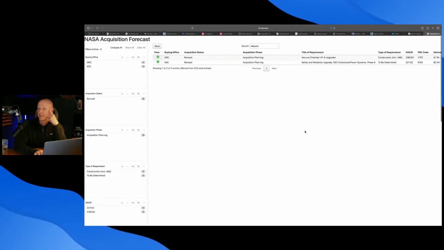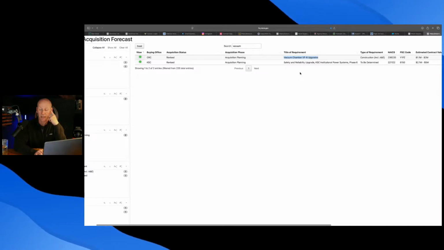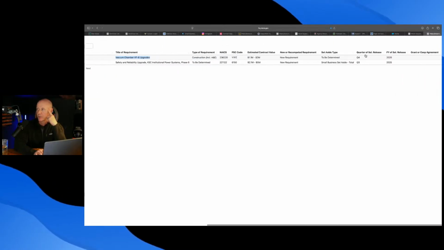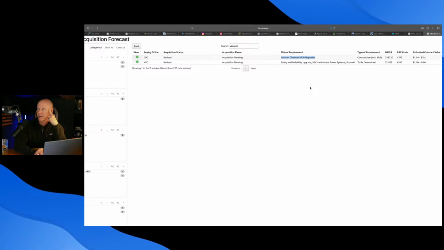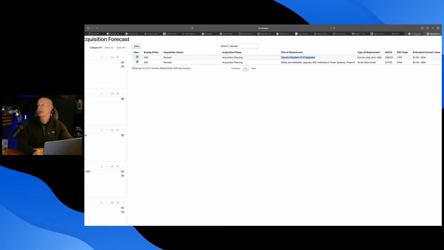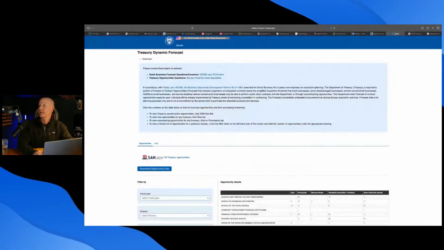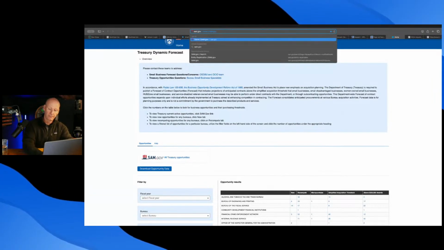And I also want to know, who am I reaching out to for this? Something you can do, by the way, since we're close, like, hey, Rick, I don't see a point of contact here, which I don't either. Probably an effort to reduce the amount of emails coming in for their already busy workforce. But I might just go to Sam.gov and here, let's try that. And just type that in just to see if anything's coming out.